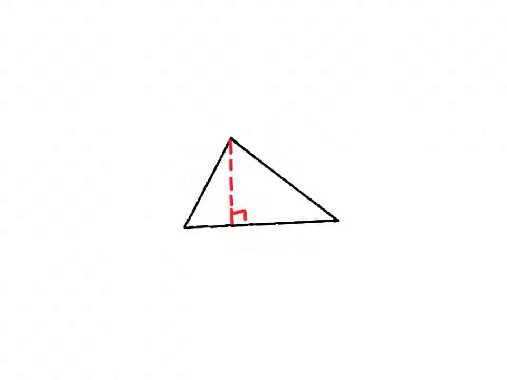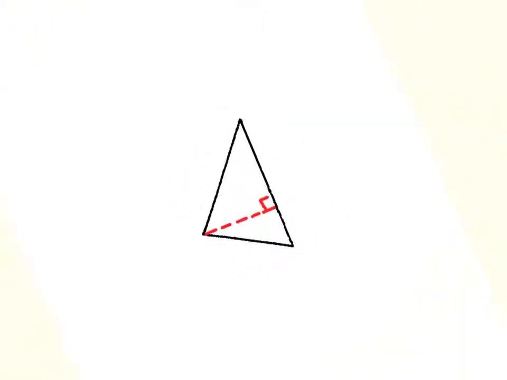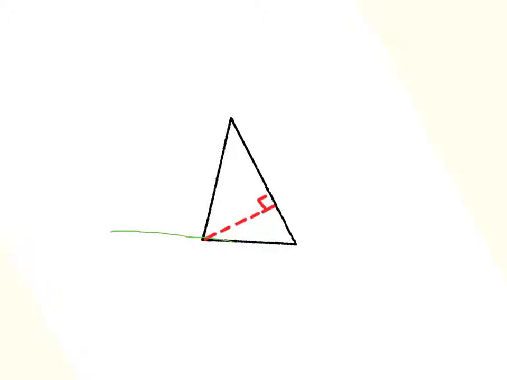Okay? Now I have the same triangle, and what I'm going to do now is rotate it and say, what might happen if that side's the ground? So if this is the ground now, this is the highest point, and so if I go straight down, this now is the altitude. Notice I have two altitudes, the red one and the green one. They're both altitudes, just depends on what side of the triangle you want to be your base.